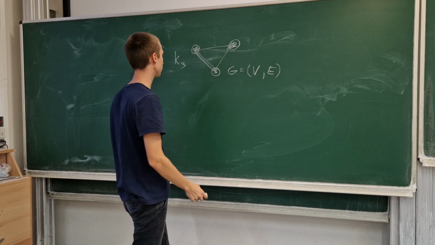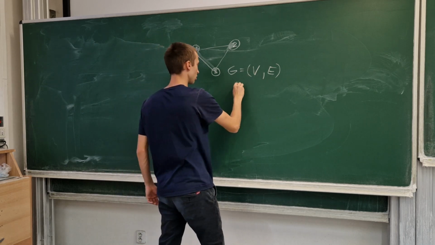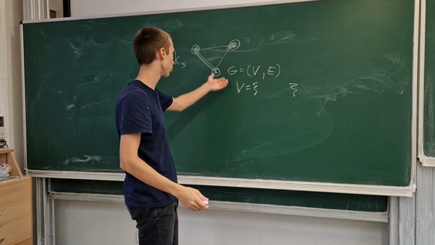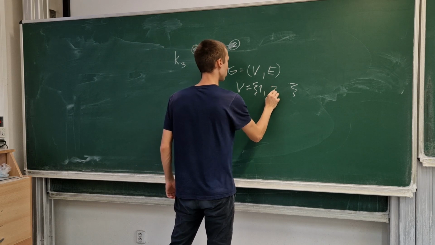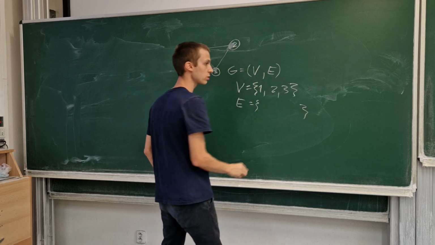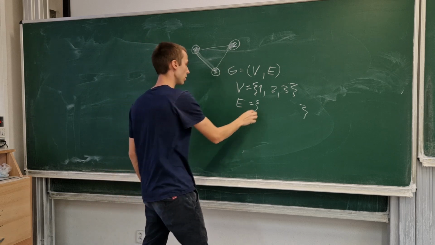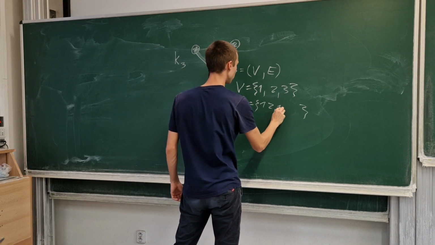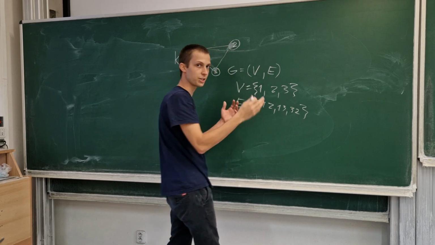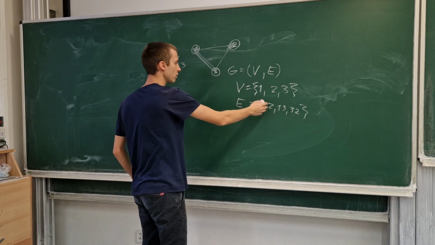Then we have V and E, and as I said, this is vertices, this is edges. If I'm going to talk about vertices, then I'm going to write this as a set. I'm going to list the vertices we have. For this exact graph, we have vertices 1, 2, and 3. And edges, well, let's list the edges that we have. Those are the connections between the vertices that we see here. Well, I see 1, 3, 3, 2, 1, 2. So 1, 2, 1, 3, and 3, 2. So these 3 edges we have. Now we have listed all the edges and all the vertices.